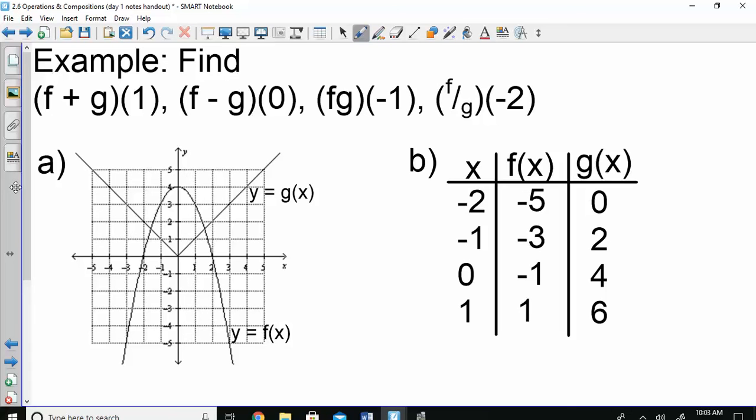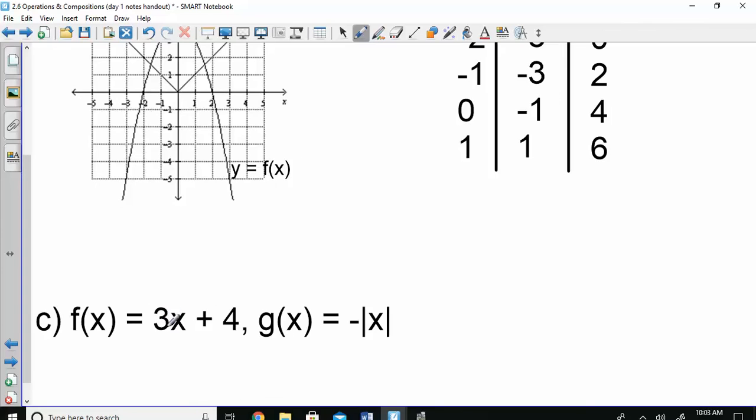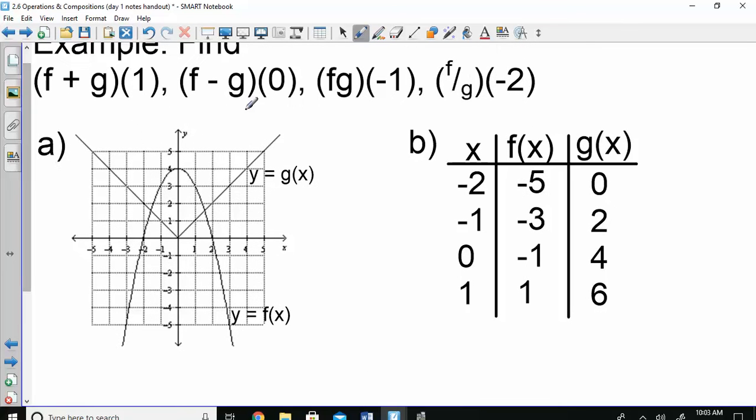Let's do this one. We may not do all of them on here. We'll definitely do A and B. I want to practice just some of the different ways functions might be represented. So part A, or the very first example we did, is like C, where I gave you two equations, you just plug in the numbers and add, subtract, multiply, or divide. I want to make sure we know how to read these if I give you a graph or something along those lines. So if I'm looking at this one, the first thing I want is f plus g of 1.